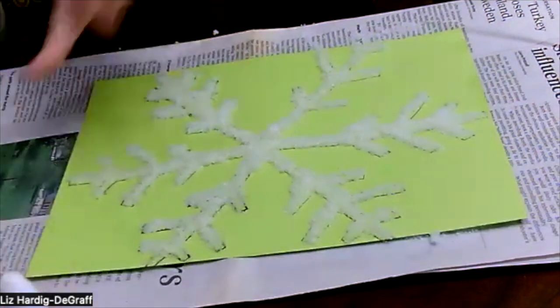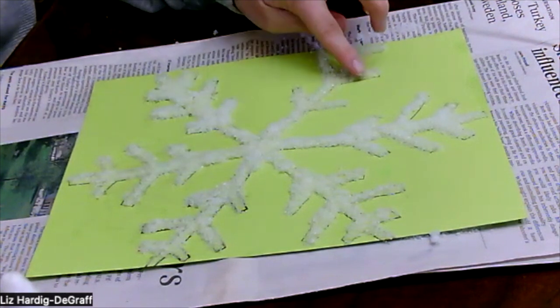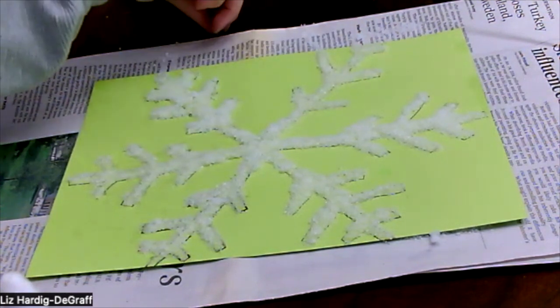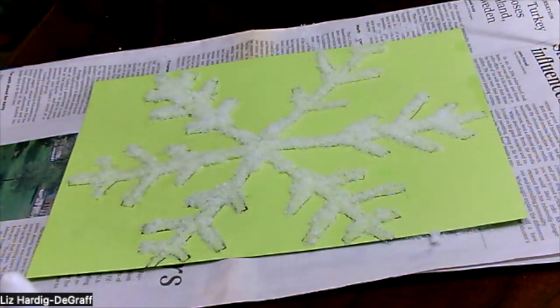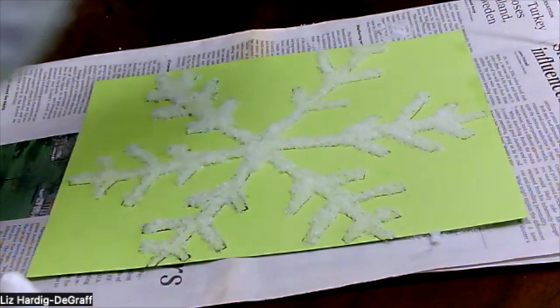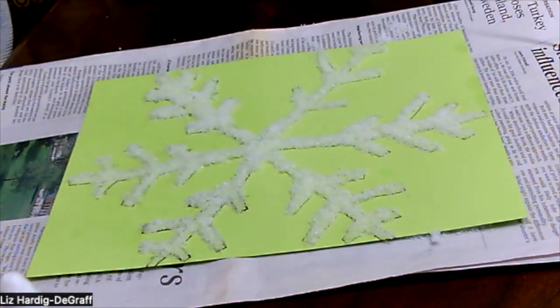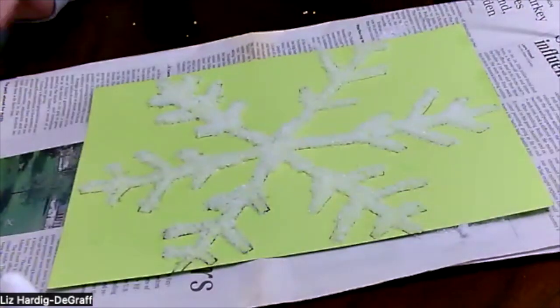Okay, so now I have my snowflake here. You do want to let this dry just a little bit. For time purposes, I created another snowflake that has been drying for at least a day. This one needs to dry for a good couple of minutes if you're trying to do the project all at one time. But if you have time, maybe let it sit off to the side and dry.